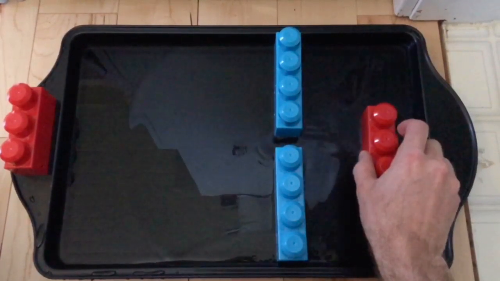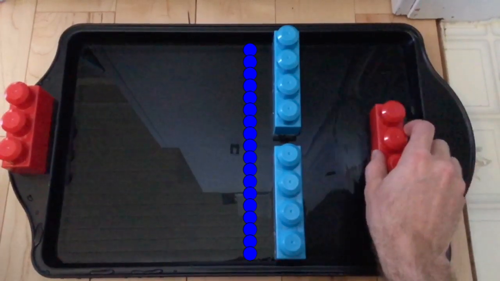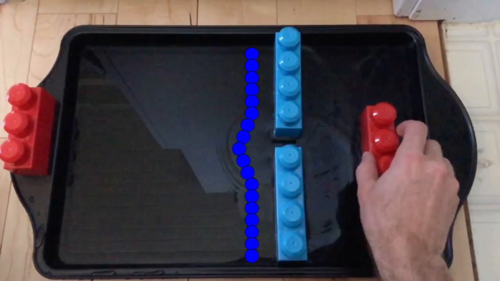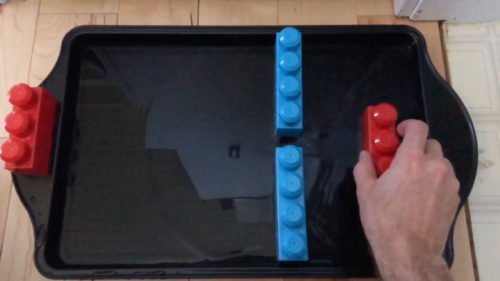Here's why that happens. Water molecules are all attached to each other. So let's think about this line of water molecules here. Here comes the energy, and as it passes through the gap, it's passed on to the center molecules right in front of that gap. But because the molecules on either side of those central molecules are also attached to it, they are pulled along for the ride. They just are a little bit behind the center molecules. And that effect just becomes more and more pronounced as time passes. The center molecules are traveling the fastest, and all of the rest of them get pulled along more slowly behind.